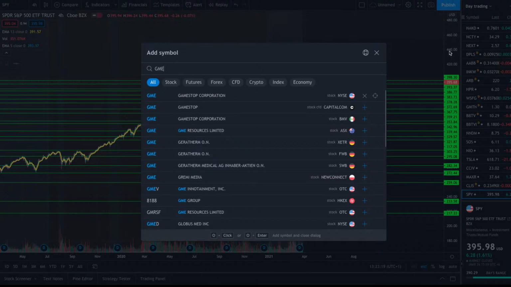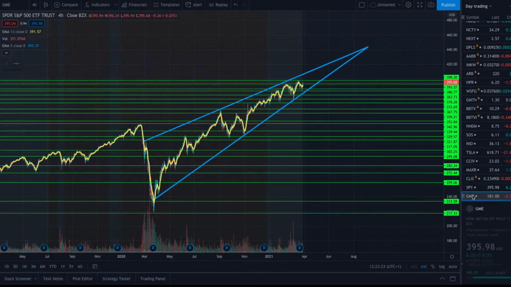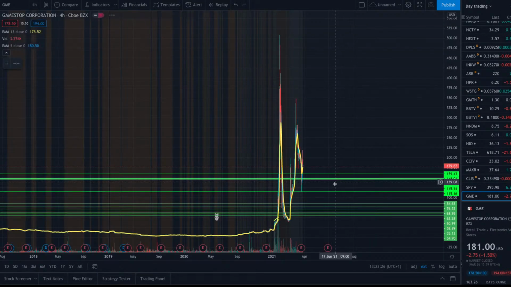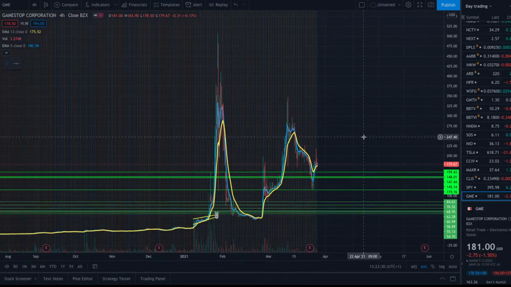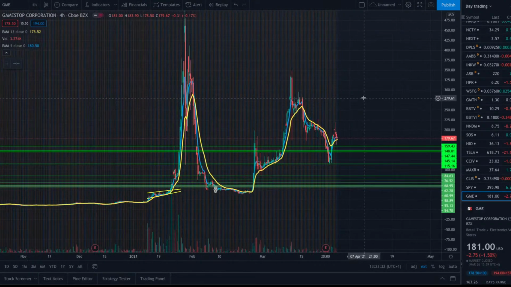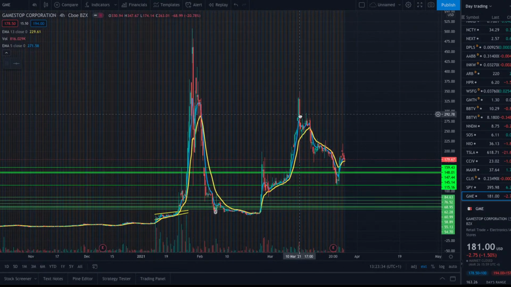GME, man, three waves. I've seen three waves on the charts, which is nuts. GME is doing some crazy stuff. People are going crazy with GME. I'm not in GME myself. Now GME is a hard one to interpret because we've got consolidation, breakout, consolidation, breakout down, and now we're entering a consolidation phase again.